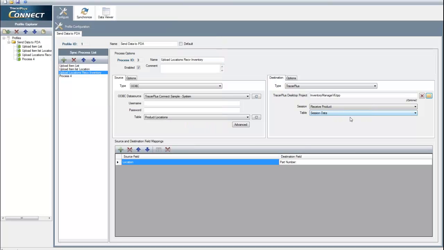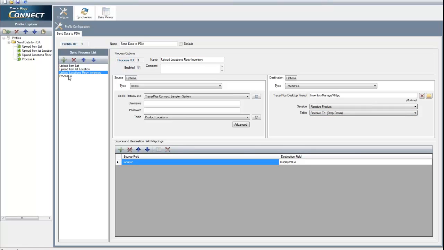You don't have to, that's optional. You can see that tag, that label there. It is optional to select the project, but it does make it more readable as to which field you're syncing the data to. So this one I said was upload locations to my receive inventory, so I'm going to select the receive inventory session and select the receive to dropdown.